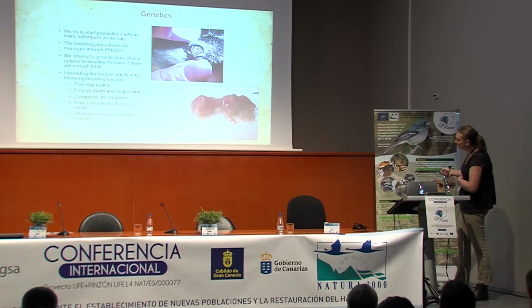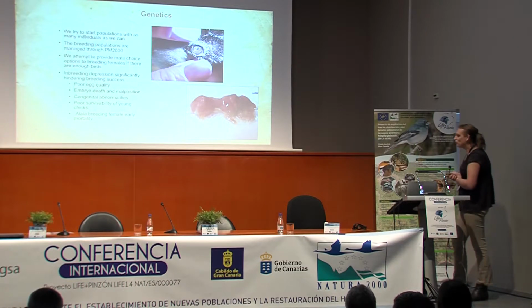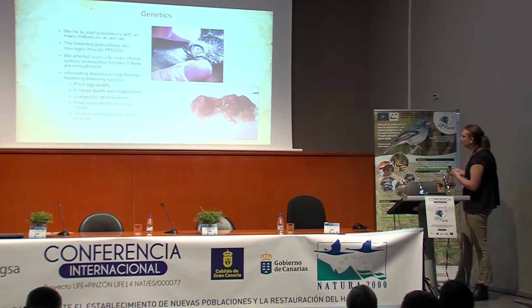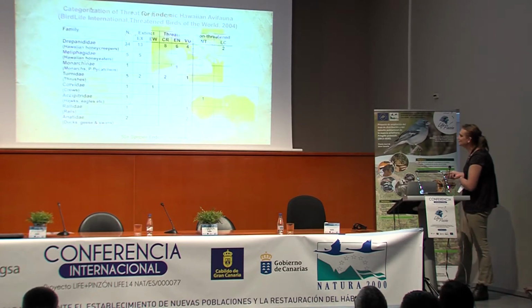And this is just some of the common malformations that we see with alala chicks. You can see that the beak is crossed there. This particular chick's actually missing its eye; it's sunken in. So this is a pretty common problem. We probably see it about 4 out of 50 eggs in a breeding season. So we closely monitor what issues do arise, and we're trying to analyze the genetic material and identify the exact gene which causes these malformations.